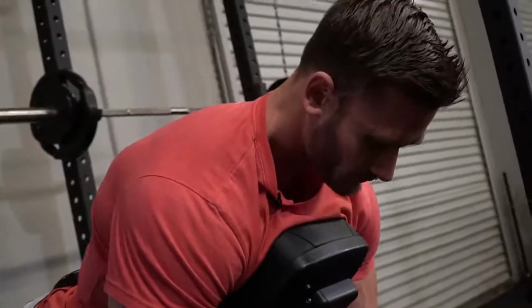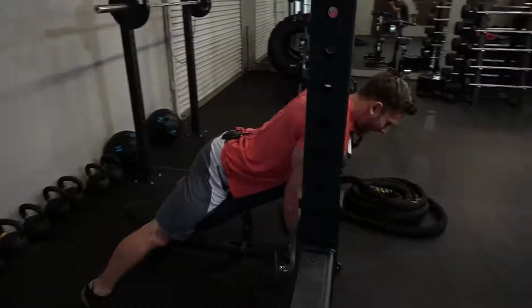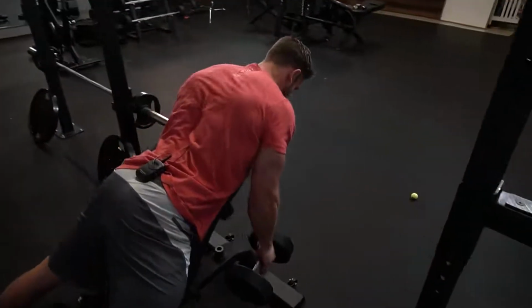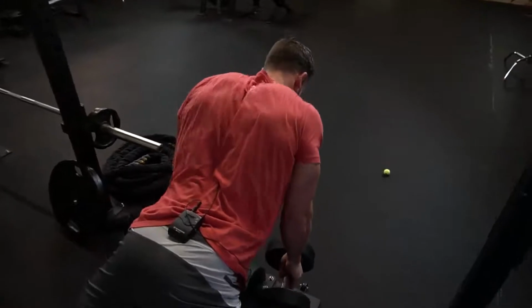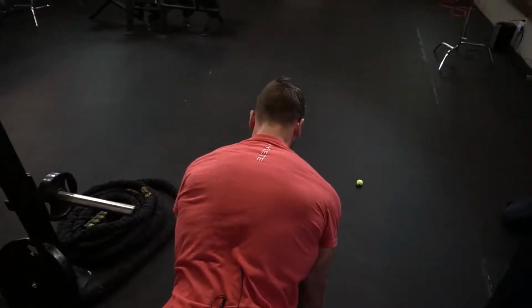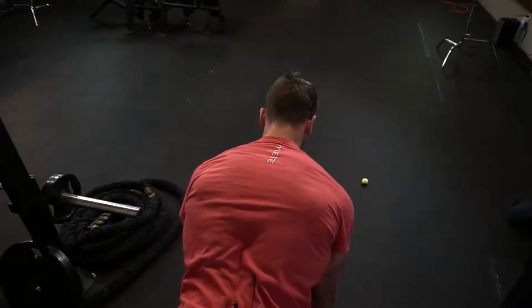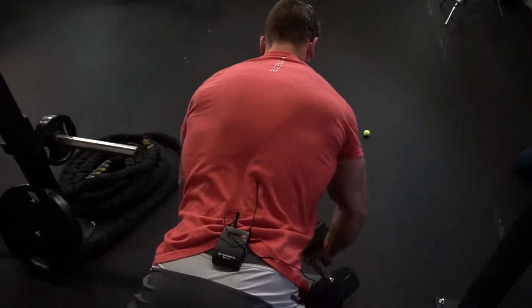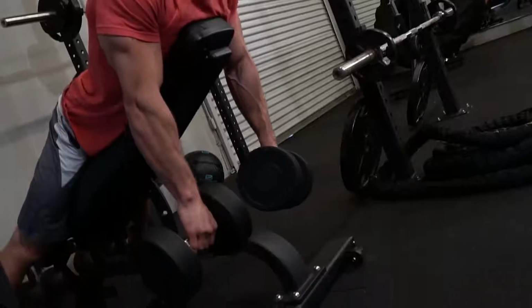What a lot of people don't always realize is your traps, as you can see with the camera right now, actually come all the way down my back to about my mid-back. So this kind of movement right here still directly works the traps. So it's still a form of a shrug. No rolling, definitely don't want to do that. And you can turn the palms forward and back if you want.